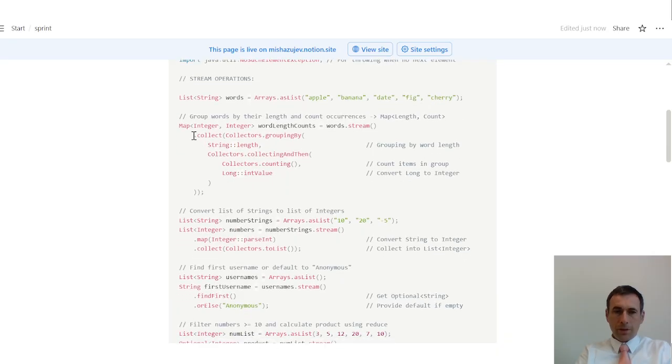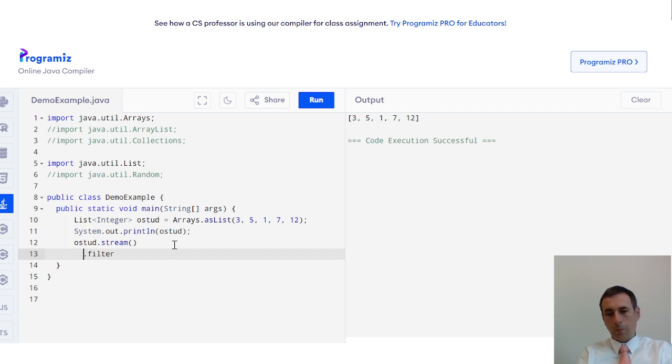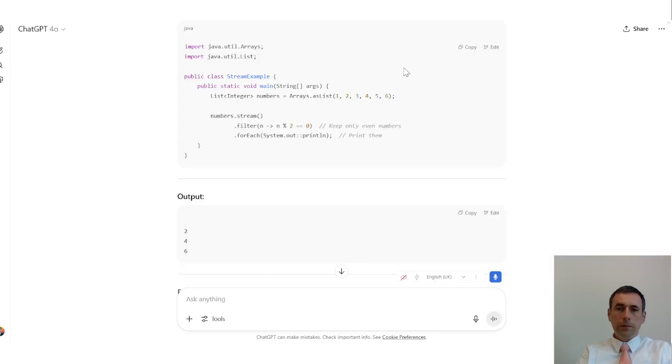So we always need a point at the start. Filter. And then the condition.